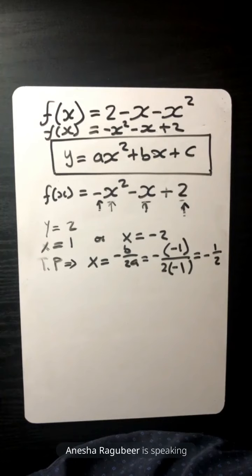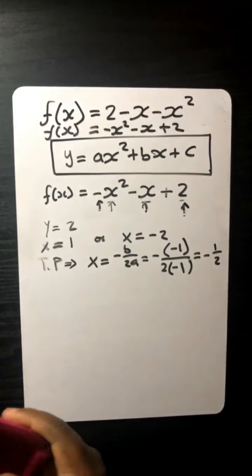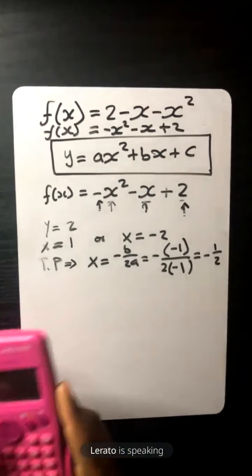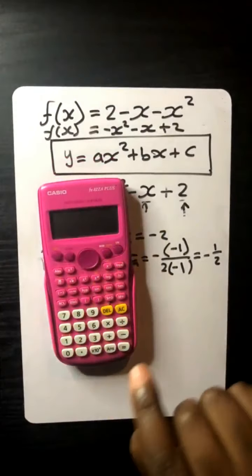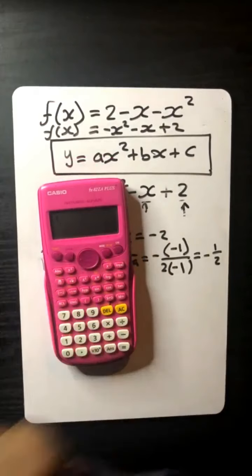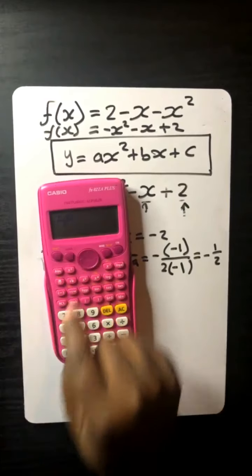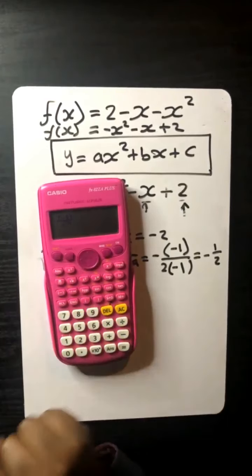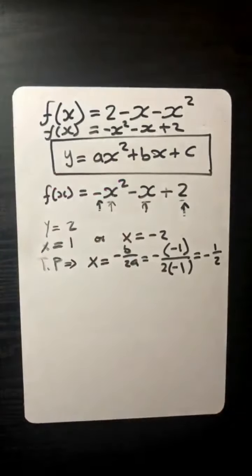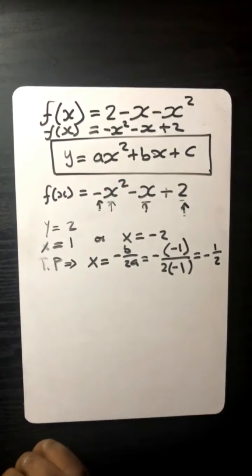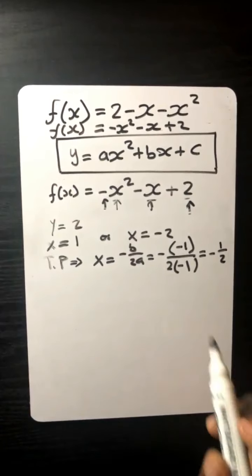It's half, sir, not negative half. Let me quickly confirm, because I know, Shreyas, it could be tricky there. So Shreyas, this is how you do it. You start with negative, then you punch a fraction button, in brackets it's negative 1, you close, then at the bottom is 2 into negative 1, you close, equals. I'm still getting negative half even when I use a calculator. So just make sure, Shreyas, that you punch it again, but be careful of that sign.